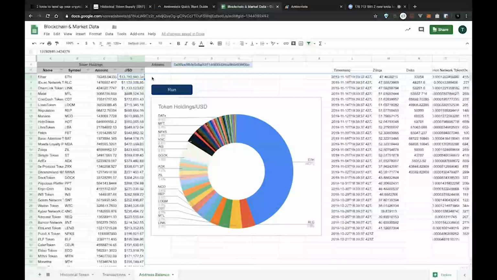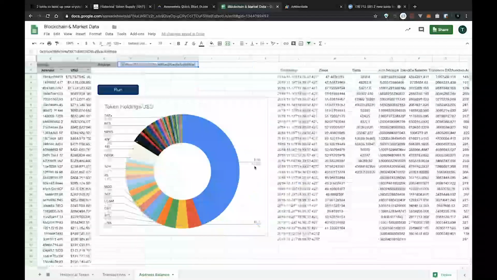So what you can do is get a list of the address's token holdings. In this case, I added Ether, so we can get a breakdown of the entire portfolio of this address. Right here, we can enter any address we want and then hit run, and we're going to get a different view depending on the address that we put in. I added some sorting features here, so we can sort by the amount in USD. This is the amount of tokens, the symbol, and then the name. So you can obviously sort by the different values here. I think it's most interesting to sort by USD value.